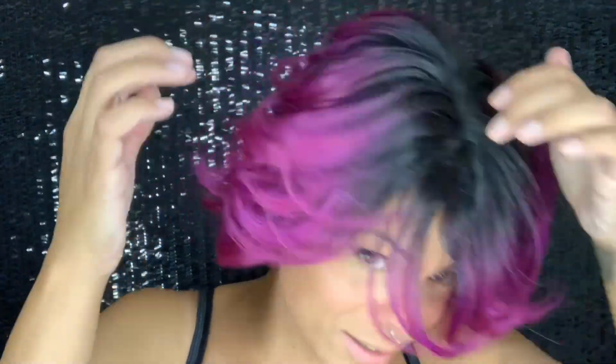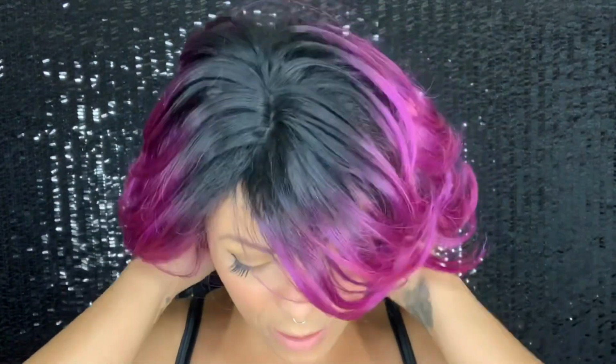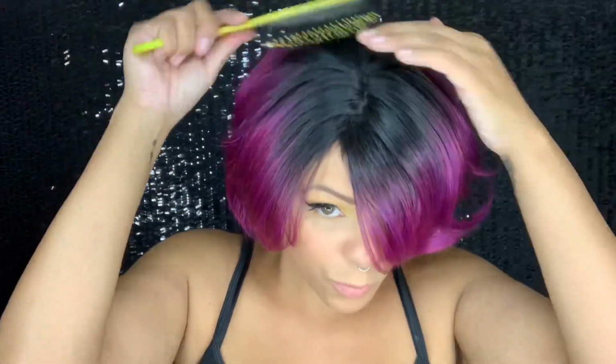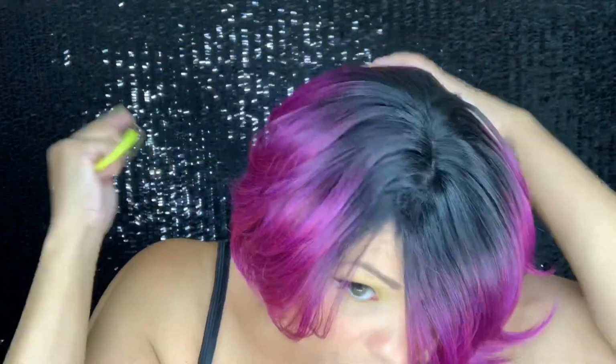I actually don't hate this. Oh my gosh. So Beshe is also Motown Tress and their wig caps tend to run small. This one is definitely small. I don't like it without the combs, but I don't feel like it's snug. This is not a large wig cap at all. Parting space isn't bad. I don't love a 1B root, but I don't know. This is a super cute wig. All right, let me do something with her and then let's see what happens.